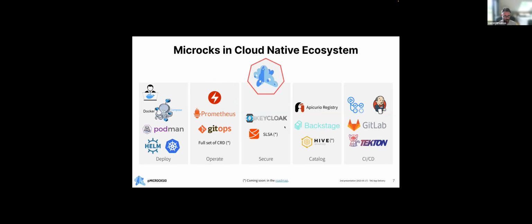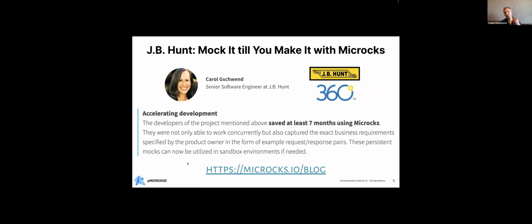Yassine, up to you for the conclusion. Yeah, just to wrap up, this is just to illustrate that we are really ecosystem focused, and we already support and are fully integrated with some CNCF projects and open source solutions. And we also have a public roadmap for this purpose. So that's just to let you know that there's plenty of tools which are already supported and stuff which are coming in the roadmap. And the latest slide is just to showcase that we already have some adopters.